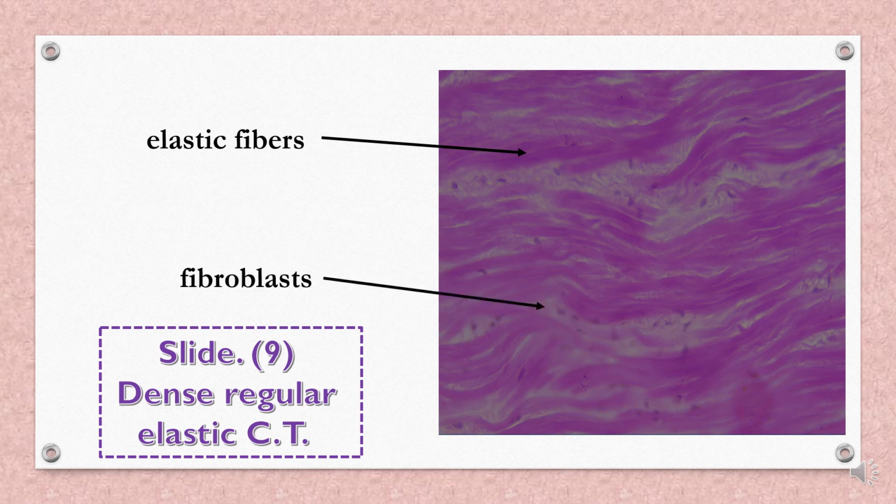This is a slide for dense regular elastic connective tissue. These are elastic fibers, which are densely packed in one direction, but these fibers are branched and wavy. These are fibroblasts found between elastic fibers, but these fibroblasts are scattered in distribution. ما تترتب بشكل روز اللي شفناها بالدنس regular collagenous connective tissue. نلاحظ انها تكون irregular in distribution نتيجة تبعثر المسافات الموجودة بين الإلاستيك فايبر لأنه الإلاستيك فايبر wavy and branch. This is ground substance, found in very little amount between elastic fibers.